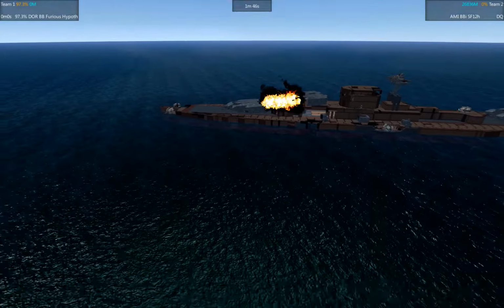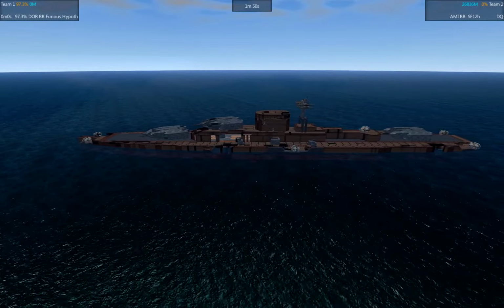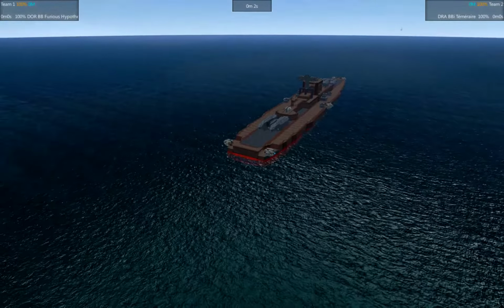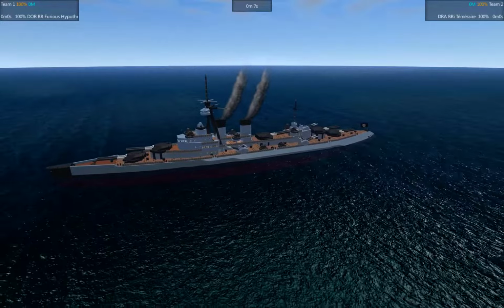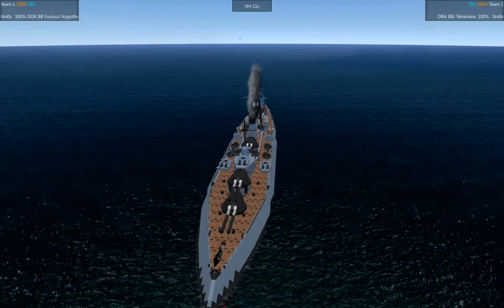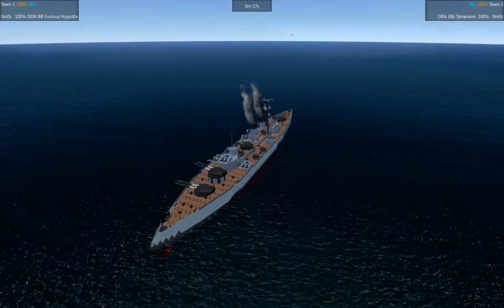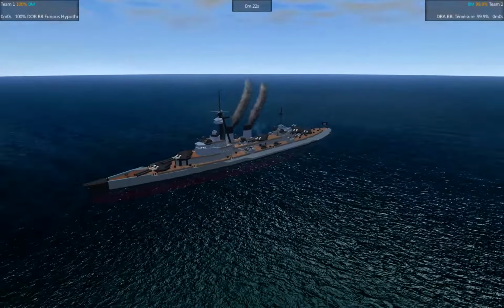All right, so let's try maybe something more tanky and see how it works against that. I will be back in a minute. Okay, so I'm back, and I've spawned in Temerarier, which is, I think, one of the tankiest battleships, in my opinion. I think it can last a very long battle. It's well protected. So let's see how its armor is going to do against those hyper velocity shots.